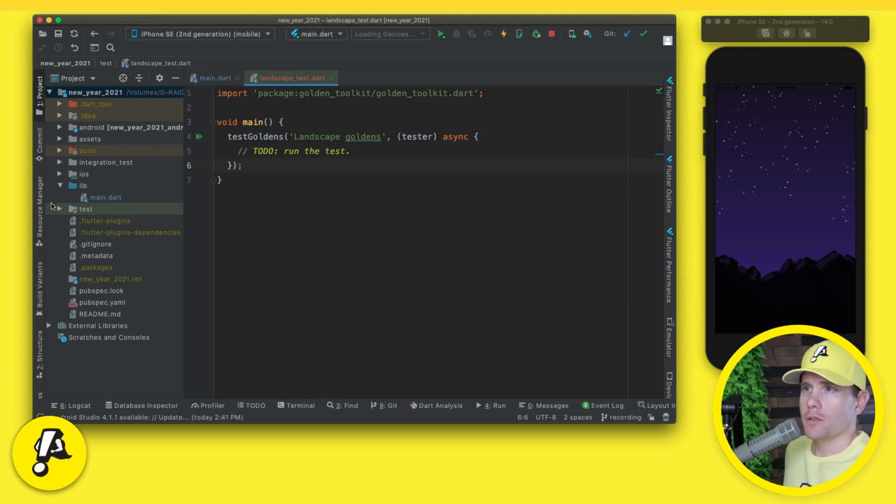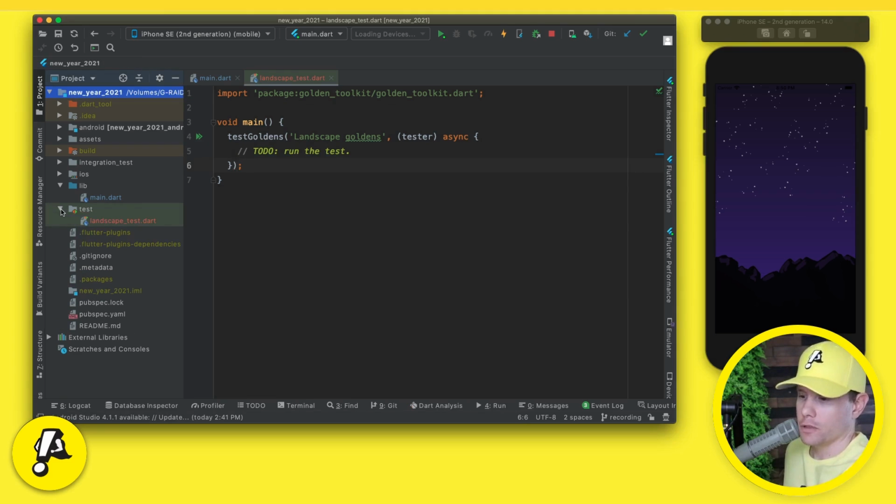But I'm going to define a tool here before we get any further, because by default, golden tests render at 800 by 600 pixels. Now, aside from being kind of small, that's also the completely wrong aspect ratio for our use case. We are building a UI that is truly intended for a phone, an iPhone, an Android phone.